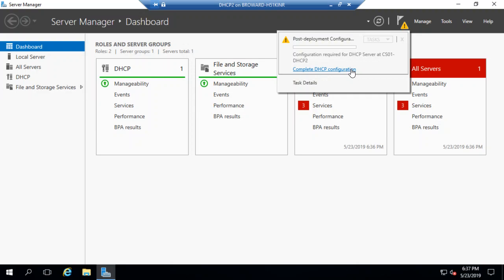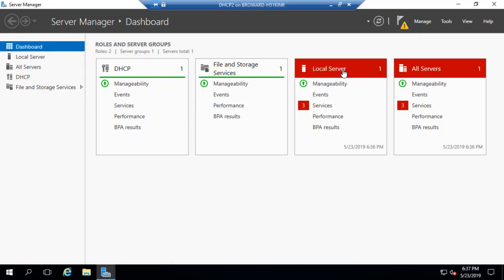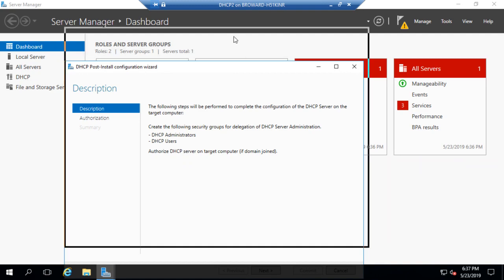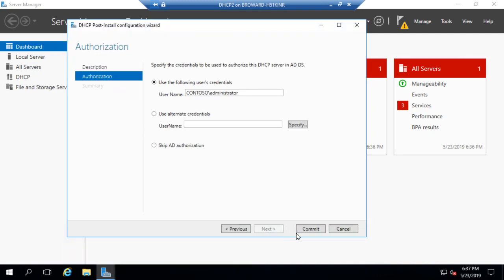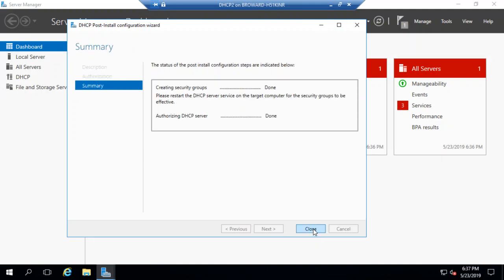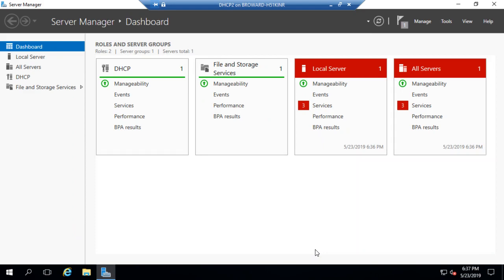Dorothy, did you get an answer? I was wondering if I was in the right place. Okay, click next. And as long as it says Contoso/administrator here, you're good. Click commit. Mine doesn't say that. So you need to sign out and sign back in as that user.